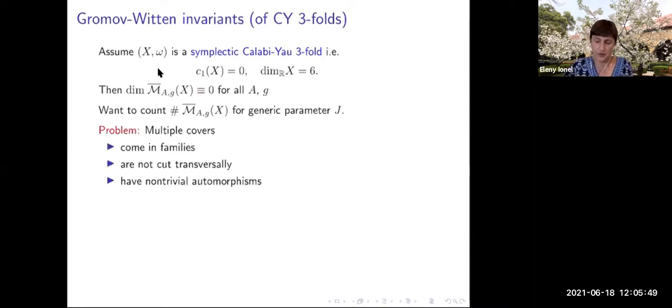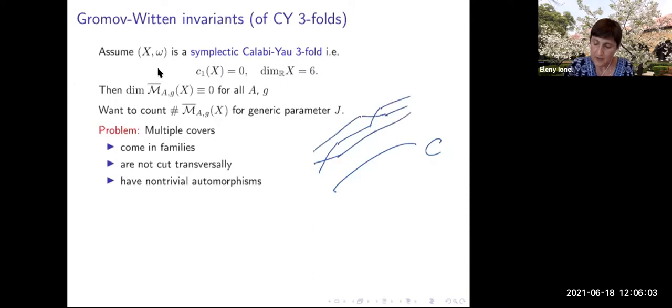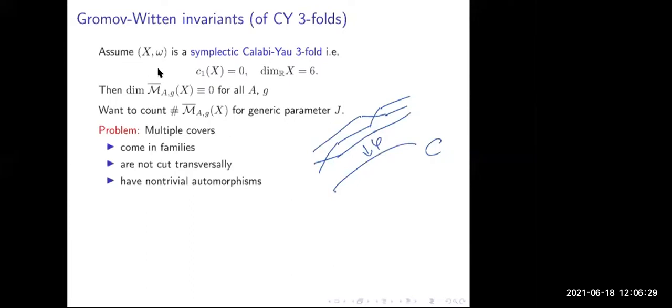If you look at pseudo-holomorphic curves or J-holomorphic curves, every time you have a J-holomorphic curve, let's say it's C, I can always consider covers of it. They could be even branched covers. I'm going to try to draw it maybe like that. Maybe this is a threefold cover. If you consider a branched cover of it, that will also be holomorphic. And so you expect this to come in families. For example, you can move the branch points around. So they cannot possibly be cut out transversely. You are expecting a zero-dimensional space of solutions, and every time you have a solution, all its covers are also solutions. They come in families, so it can't be cut out transversely.